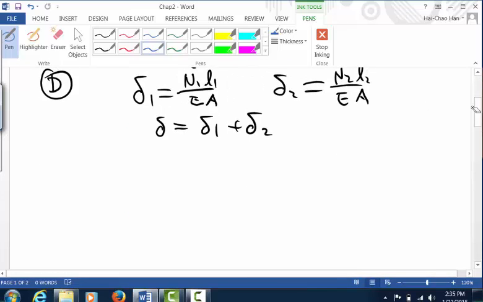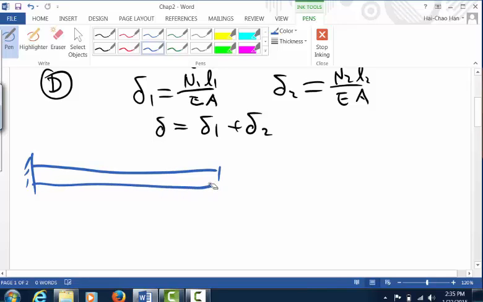Okay, let's say I have this situation. I have a bar. There is a hole here, right? And then I have another load applied here, maybe another load applied here, then another load applied here. Okay, I have 3 loads, P1, P2, P3. Now my question is, how many non-uniform segments do you have in this situation?